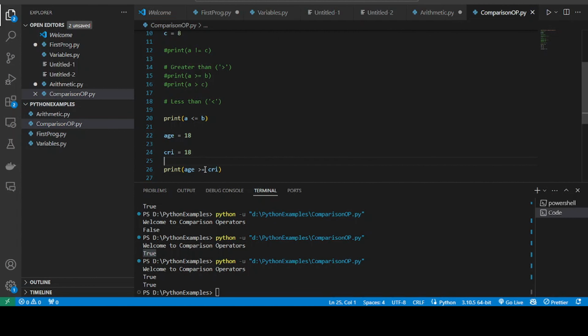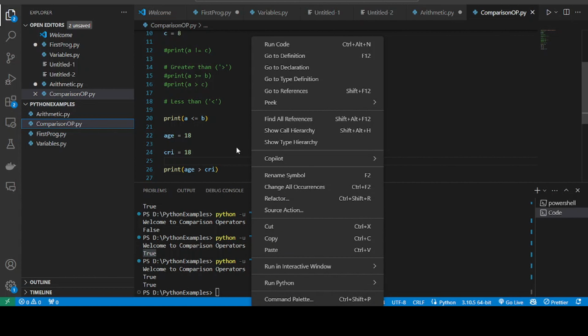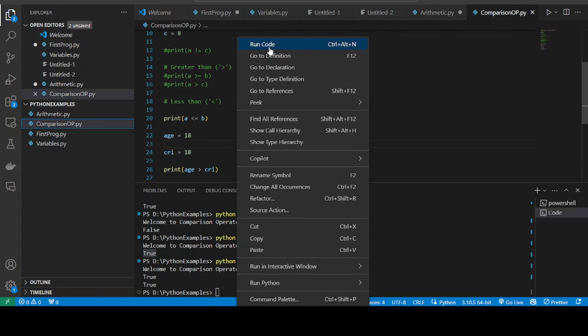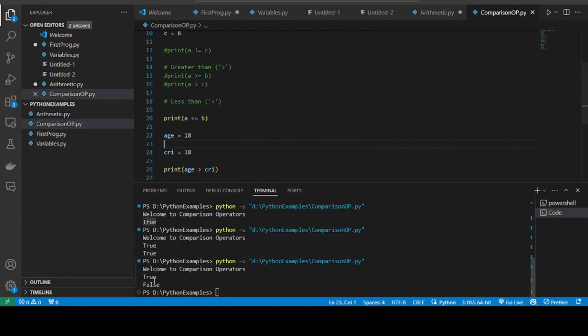Suppose if we compare like that, age 18 and the criteria is also 18, we get the wrong result, false. So here you are getting false. So that's why we can use greater than or equal to. So we are saying that if somebody is 18 years, or more than 18 years, that is okay. Then we say that he or she is able to buy something, or log in, create an account or something like that.